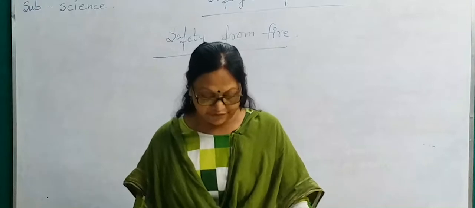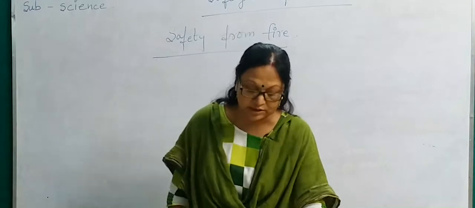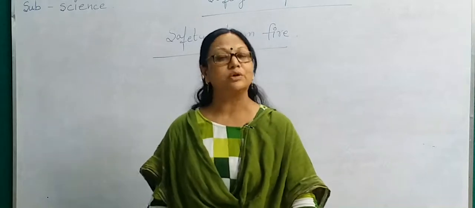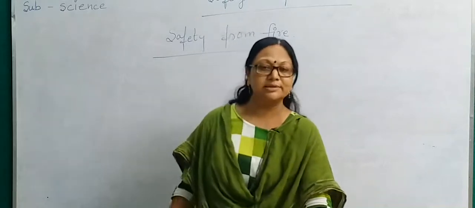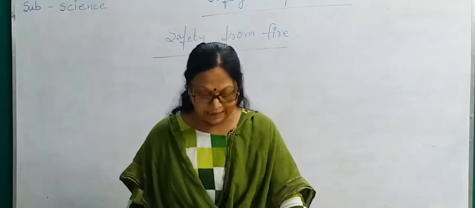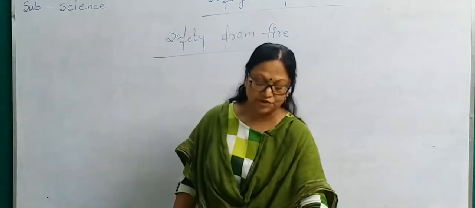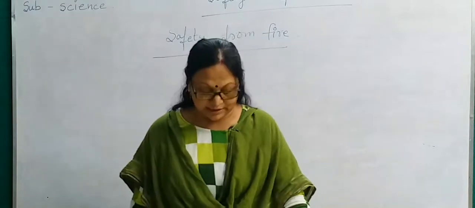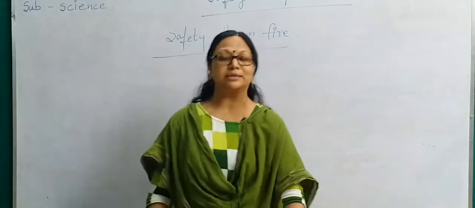Next one is when fire is caused due to an electrical short circuit. We should not throw water, because water is also a good conductor of electricity. So through this water the electrical current will flow, and it will not give you prevention, and it will cause a more severe accident. So in this case we have to use the fire extinguisher.